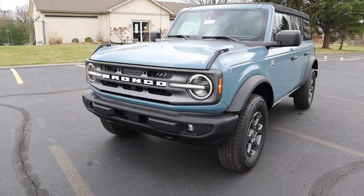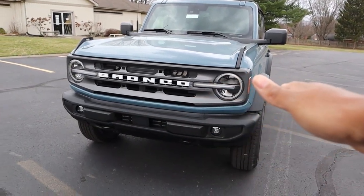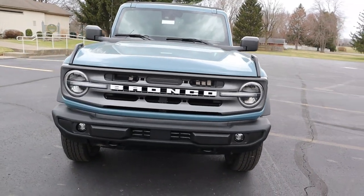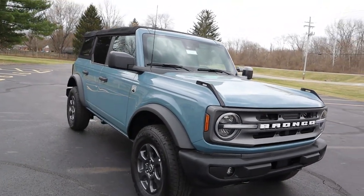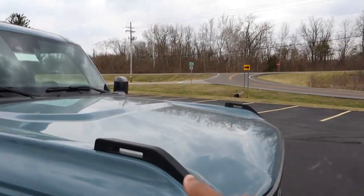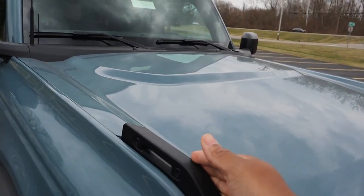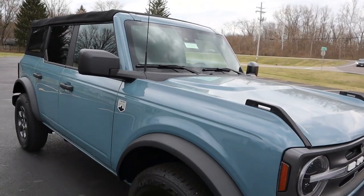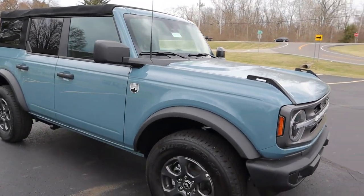Here's the outside of the Bronco — I do think this is a great-looking SUV. You've got cool headlights, a cool front grille, tow hooks, fog lights — everything you really need. Overall, 10 out of 10, this is very good looking. You'll notice roof anchor points — so if you have anything tied to the roof you can use these. You've also got a soft top, so you probably won't use that combination too much, but you could if you needed to.